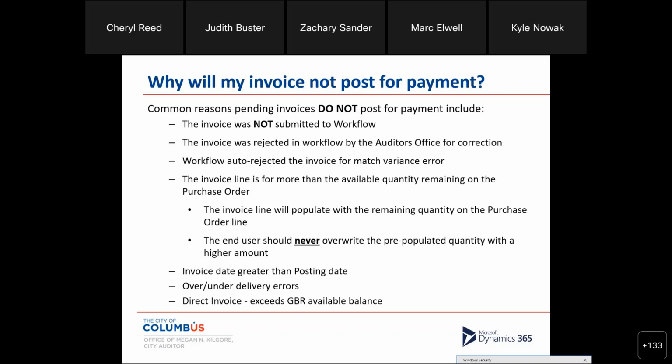Ultimately, in that case, it has to be recalled. You have to put another GBR number or another GBR line number in there, and then it has to go through the whole submittal process again. So really most of what we've covered today is all about how to reduce that time. You want to touch it once and not have to touch it again unless it's for a value. There are a lot of things that you can avoid or validate up front so that you don't have to touch that invoice again.